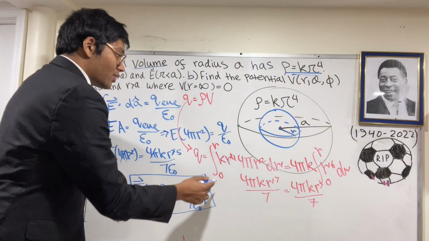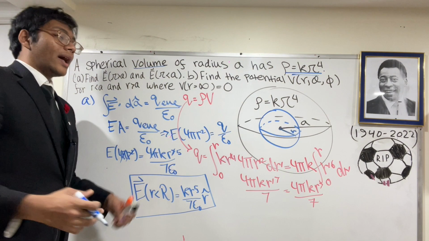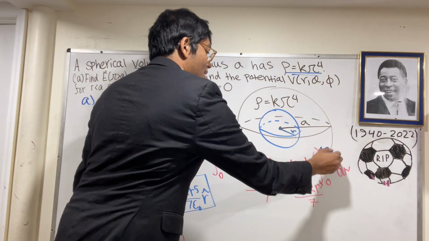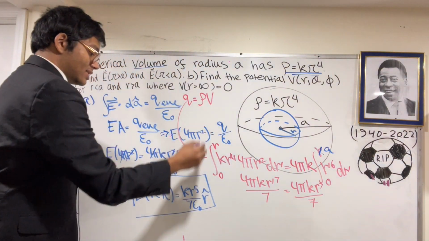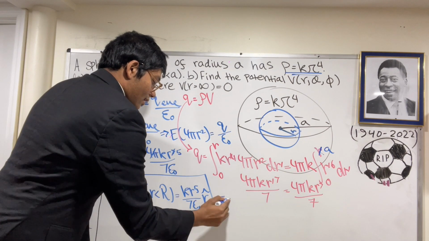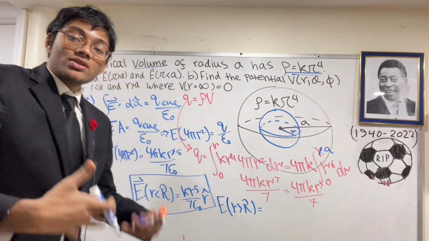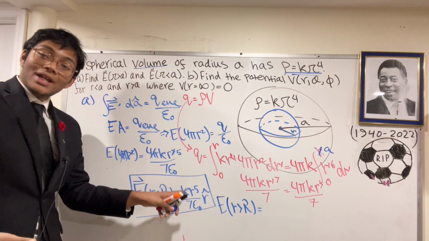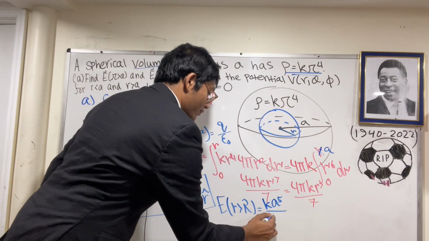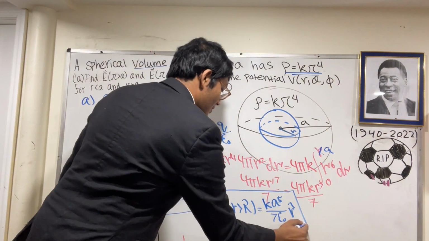So this is the electric field inside of our charge distribution, where r is less than capital R. What about outside? Well, outside we're going to be encompassing all the possible charge, right? So the upper limit will no longer be r. It'll be a, the radius of our spherical volume. And so the electric field outside, hopefully I can write here and you'll see, is going to be the exact same thing. r is greater than capital R, but now we're going to stop all the way outside, which is r equal to a. So over here we had k r to the 5th. Now we're going to have k a to the 5th over 7 epsilon naught in the r hat direction. This is the electric field outside. As you can see, it is a constant.